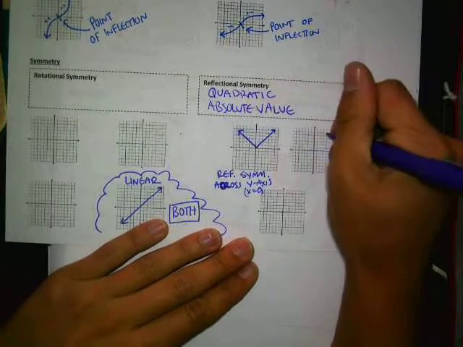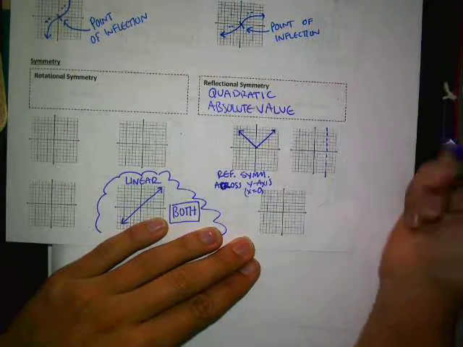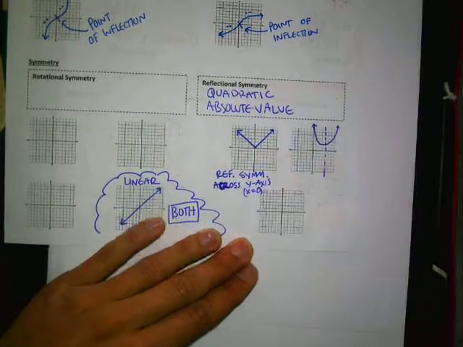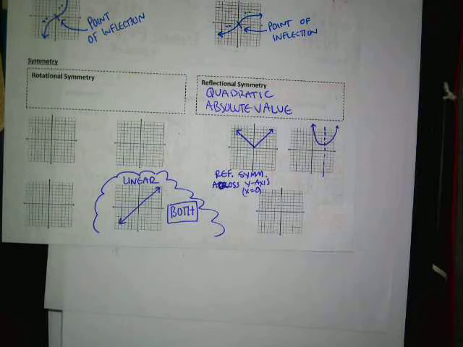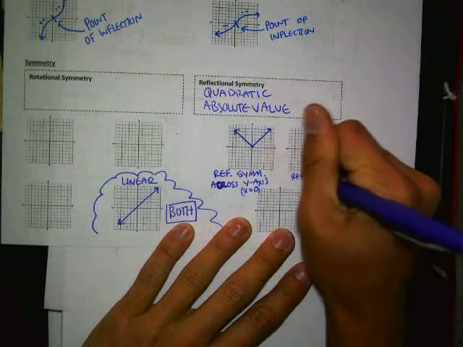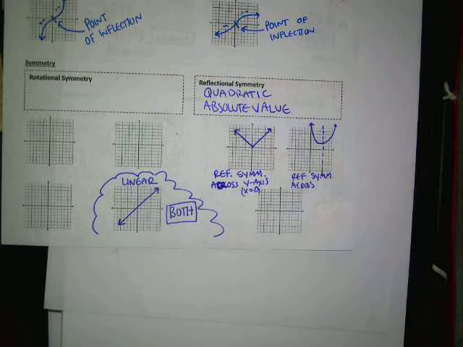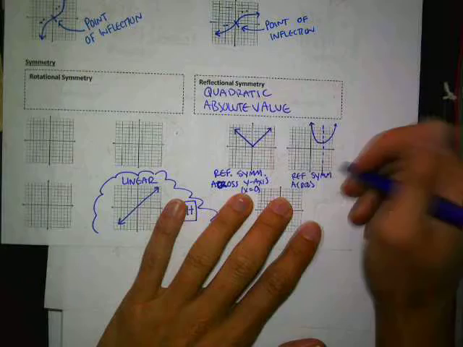So let's say that we moved our quadratic function over 4. All right, so 1, 2, 3. So this is at 4, just because I know your graphs are kind of tiny. All right, so what line? I would say that this has reflectional symmetry across. What line am I folding it on? Very good. X equals 4.